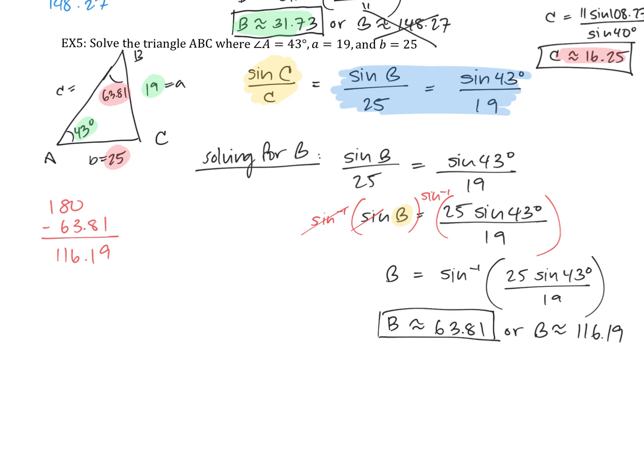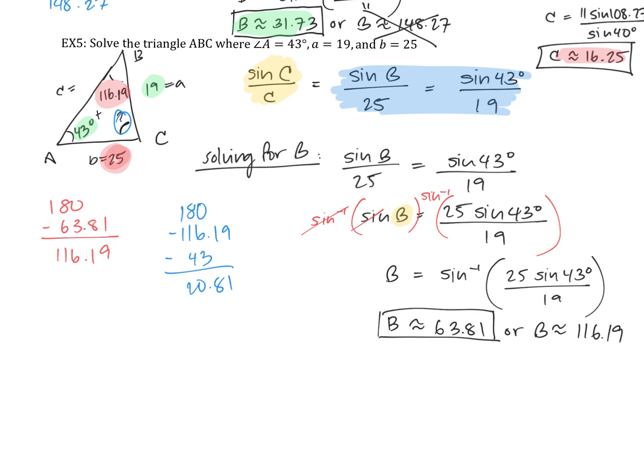Let's go ahead and check the other value. So far we haven't had luck in finding the second angle that works. So plugging in 116.19, it is bigger than 43, so it should have the bigger side. And yeah, that checks out. Okay, so that works. Next, if I added 116.19 plus 43, would there be space for another angle? The answer is yes. 180 minus 116.19 minus the 43 would give me 20.81. So we would have space for another angle for C.